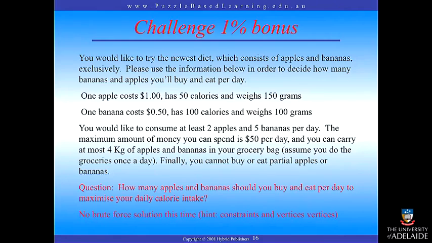The maximum amount of money you can spend is $50 per day, and you can carry at most 4 kilos of apples and bananas in your grocery bag. Assume you do the groceries once a day, so you just go once to do the groceries. Finally, you cannot buy or eat partial apples or bananas. The question is, how many apples and bananas should you buy and eat per day to maximize your daily calorie intake?